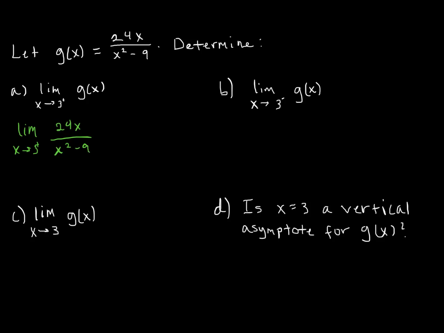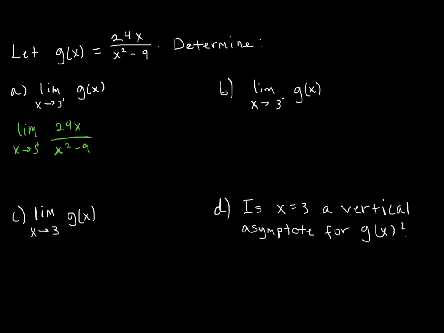Alright, so one thing to keep in mind is that if we're going to have a fraction that ends up being infinity, then we have to have a numerator that isn't 0, right? So it's important that the numerator isn't getting closer and closer to 0. If that's the case, we just have something that's undefined. But that's not the case here, right? 24x as we get closer and closer to 3 is getting closer and closer to 72, right? 24 times 3 is 72. So we know that the numerator isn't getting closer to 0, and so now we just look at the denominator.